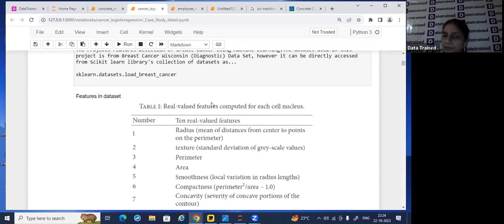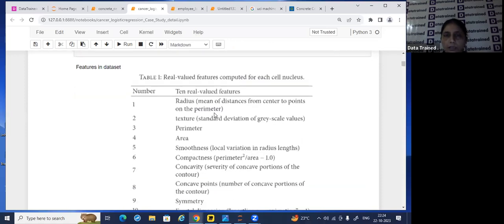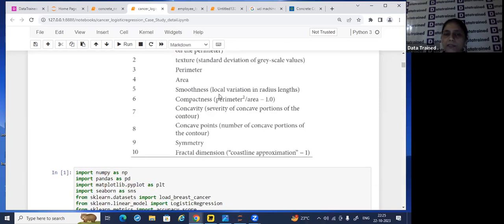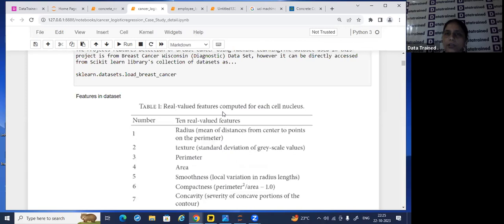So I will be taking this data set and detecting whether the person is having cancer or not. These are the input values: radius, texture, perimeter, area, smoothness, compactness, concavity, symmetry, and other things. So it will convey whether the person is having cancer or not. Here I'm going to load the data set.